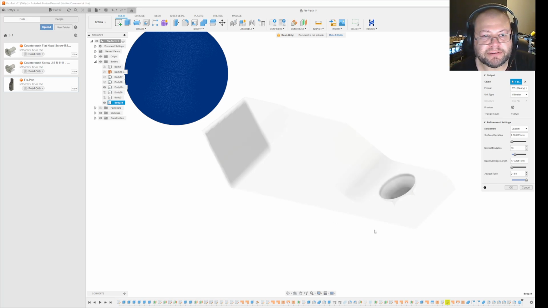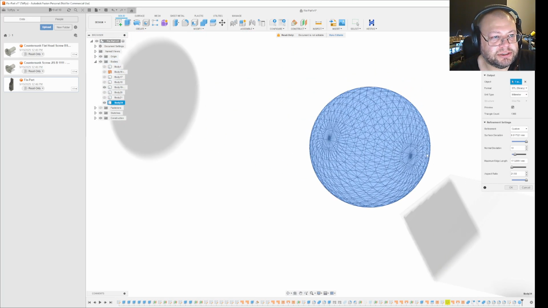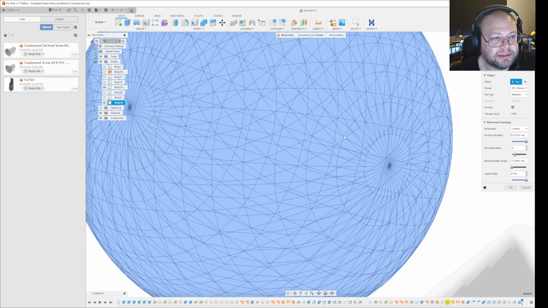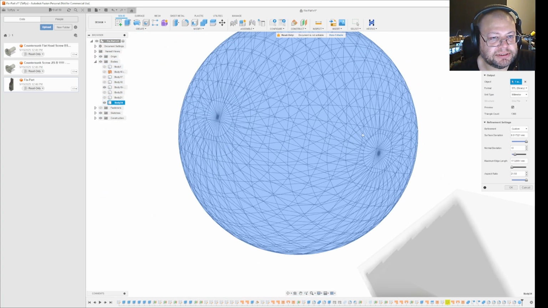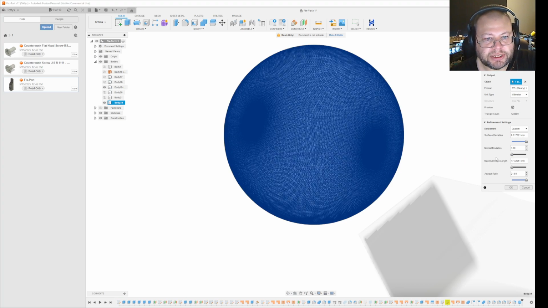A sphere is basically a lot of perfectly square brackets put next to each other, so it sort of folds around in the middle. That's why if you have a sphere and I increase it like this, you will see that it's just a lot of squares basically put together. Let's see if I change this now, if that will change. So that changes it like that. Let's see if it becomes less if I do this.